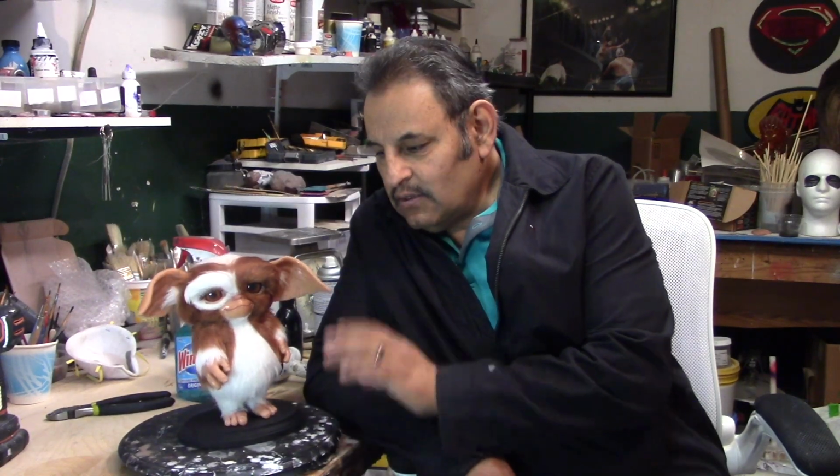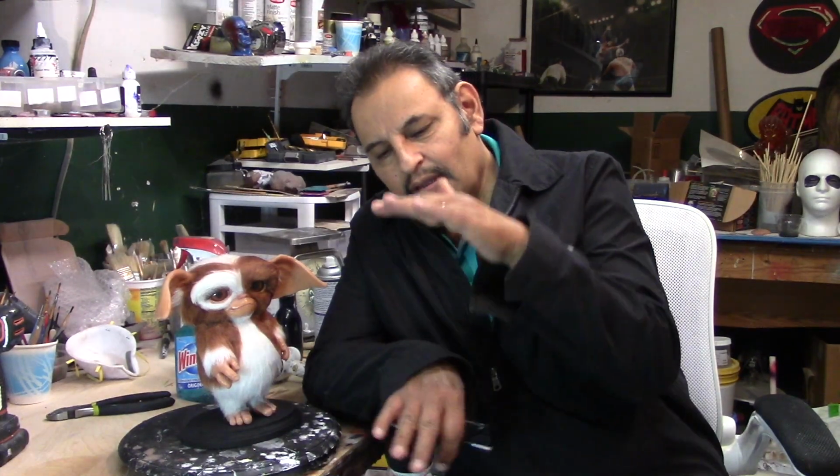So here's a gizmo. Aquí tenemos un gizmo. He's not one-to-one, he's a little smaller. Es un poco más pequeño que el tamaño original. I tried to get the measurements from Rick Baker's book. Traté de agarrar las medidas del libro de Rick Baker. It's a full page, so I thought that would be kind of cute. Pensé que eso sería padre tenerlo de ese tamaño.